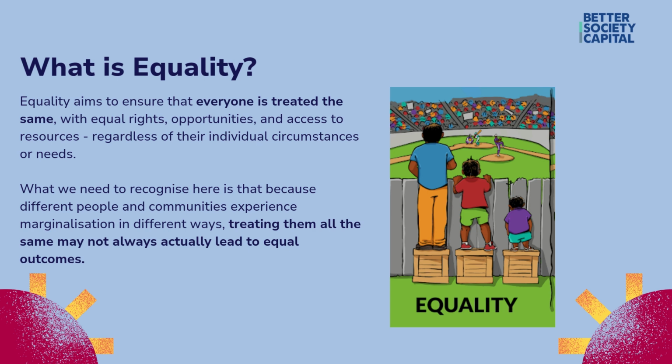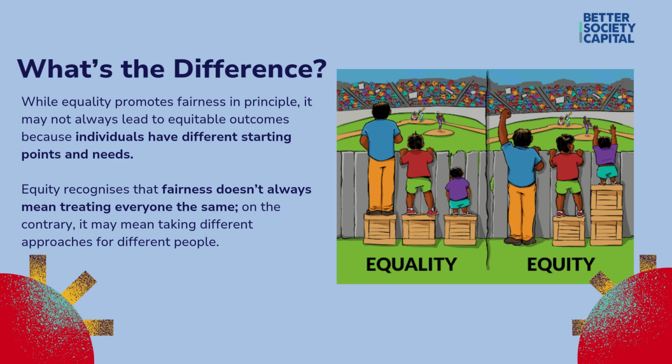While equality promotes fairness in principle, it may not always lead to equitable outcomes, because individuals have different starting points and needs. Equity recognises and seeks to address historical and structural inequalities by distributing resources and opportunities to those who have been historically marginalised or disadvantaged. The concept of equity is often illustrated by the image of providing different sized boxes to individuals based on their height, ensuring that everyone has an equal opportunity to see over a fence. Equity requires actively working to level the playing field and redistribute resources to support those who have been historically marginalised or disadvantaged.